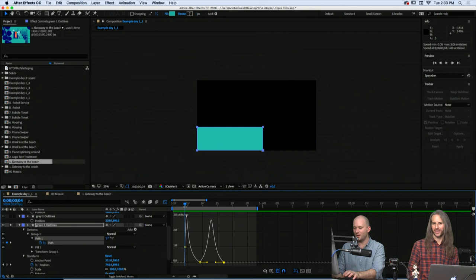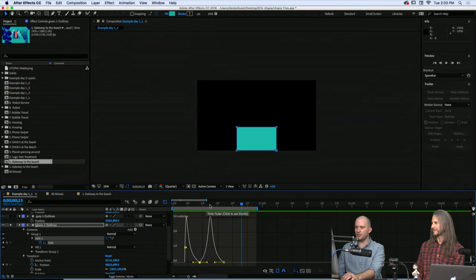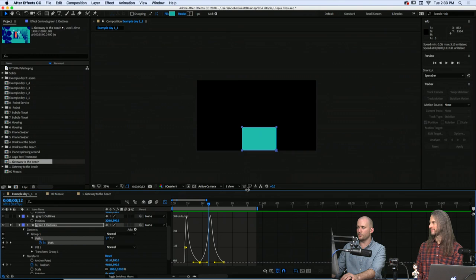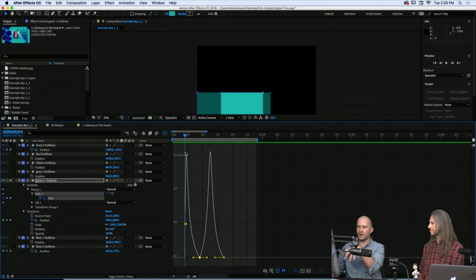Yes, that's right. Here we've got a nice little mountain, and it's got things going on. So you can see the speed, you can see the units per second that is happening on the graph. And this is something, if you're just getting into the graph editor, to pay attention to, that this is probably too fast. Why would the inertia, why would the speed be as fast as it was in the beginning? Why would it be so fast?